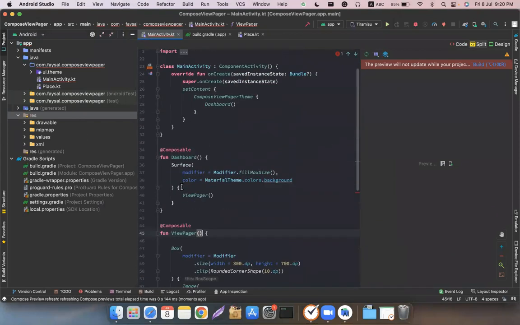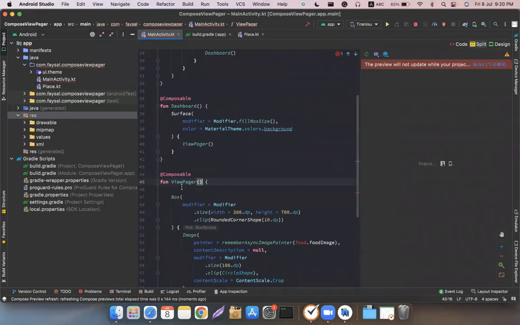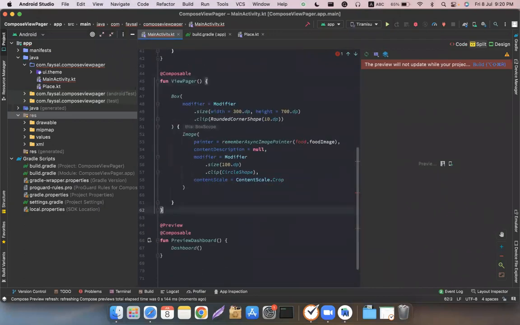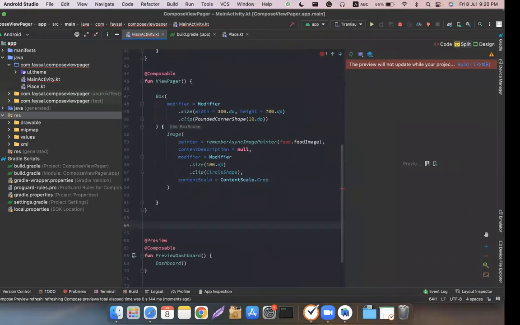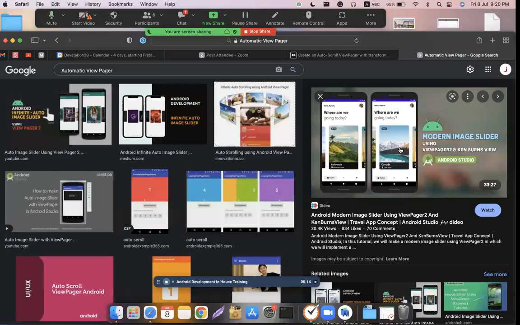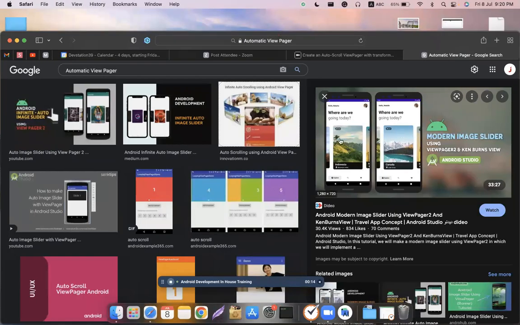Okay, let's create another function which will contain each box item. If you look closely, you can see each of the image views is an item. So we have to create each of the elements. We just create this model, this design, and our Jetpack Compose will handle it and provide a horizontal pager, something like that.